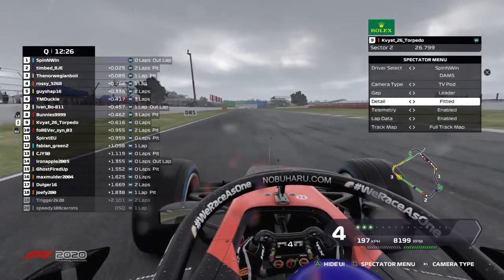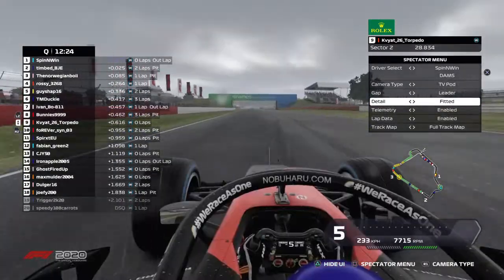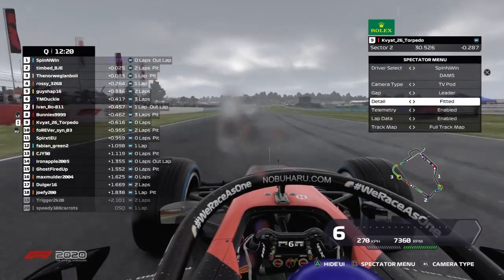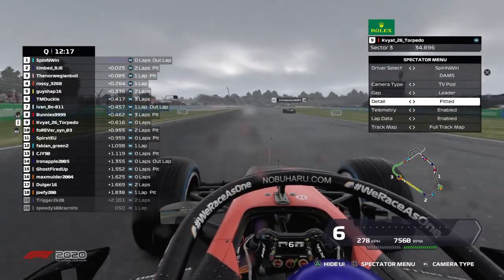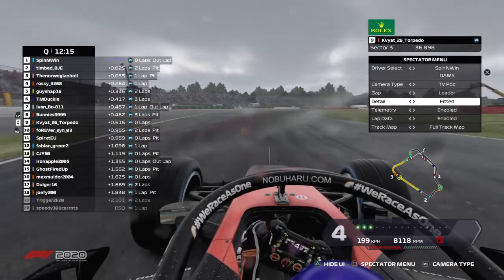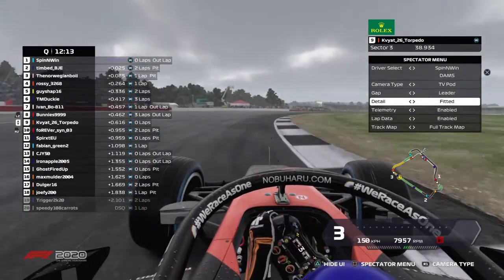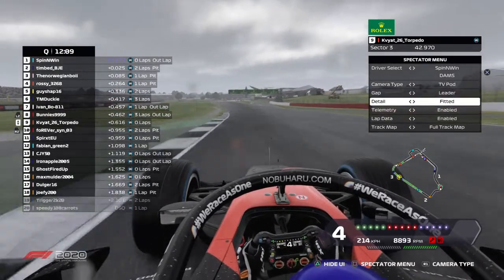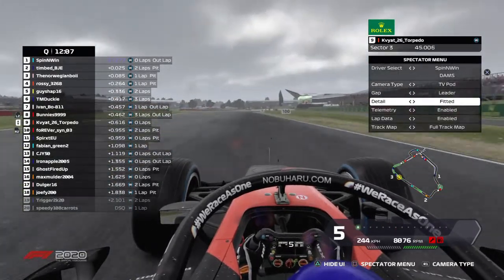Not by much though, and very loose through there. Very loose. Oof, give it to Torpedo. Nearly 3 tenths up on his time, so he's looking to move up the standings as he goes through Stowe now. Very easy to run wide at this corner, but he stays within the track limits, so no invalidations there.